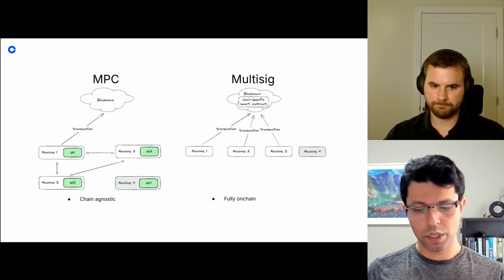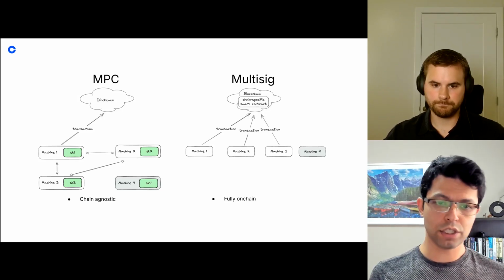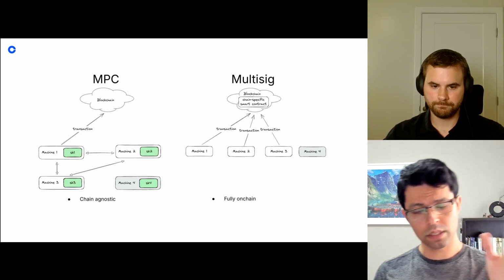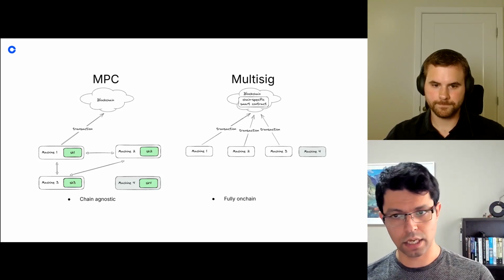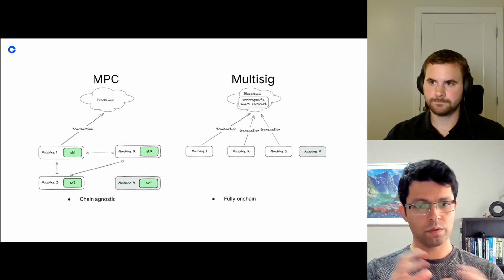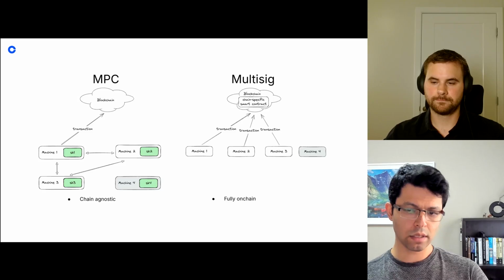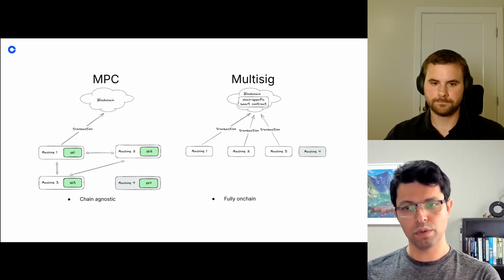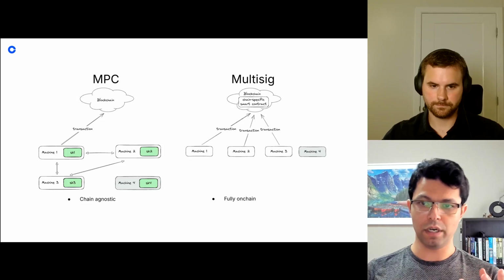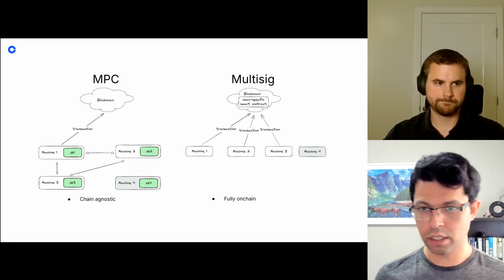In this way, we are chain agnostic. We can generate the signature for any chain we want. All that logic is off-chain. And then we end up submitting a single transaction. And we can implement all these concepts of threshold signing, who is going to participate, who is not going to participate. All that logic will live off-chain. In the multisig, that logic should be implemented somewhere. And that somewhere is going to be in a smart contract in the blockchain.